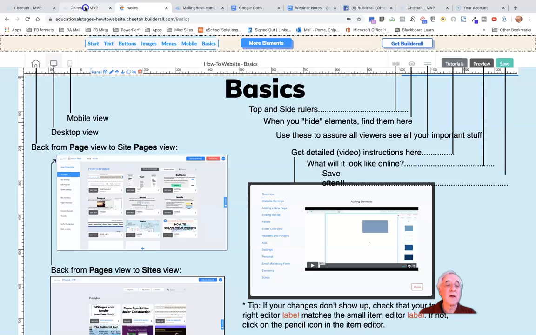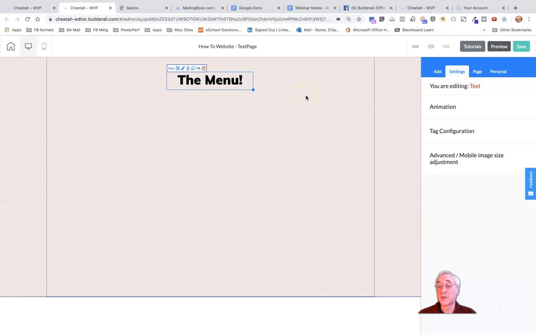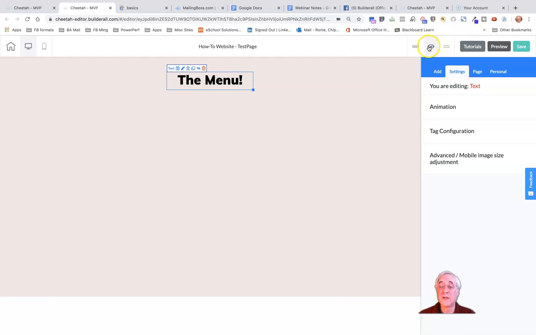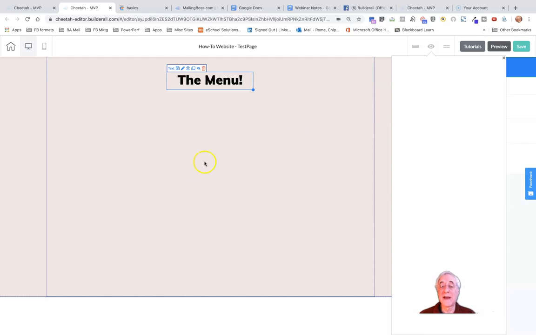Desktop, mobile view. The next thing over is the title of the page you're working on. And then we have a little eyeball. That's because you can hide elements or panels. Let's say something's just too small on mobile. If you want a mobile version of, say, a picture that you've taken, you can create the desktop version and the mobile version, hide the desktop version from the mobile view. And your hidden elements, if you click it again, will show up so that all of those that you have created are available to slide back onto your palette.